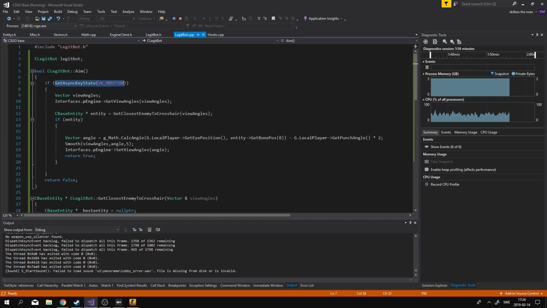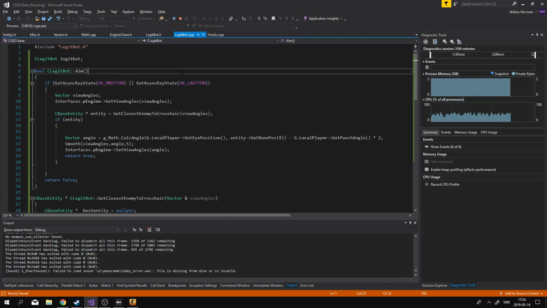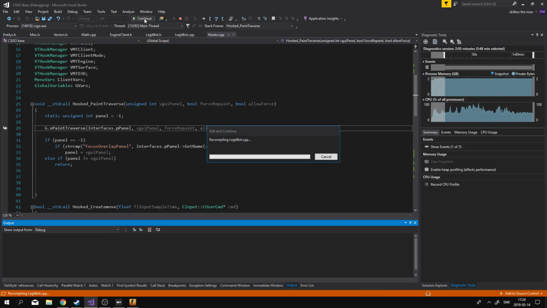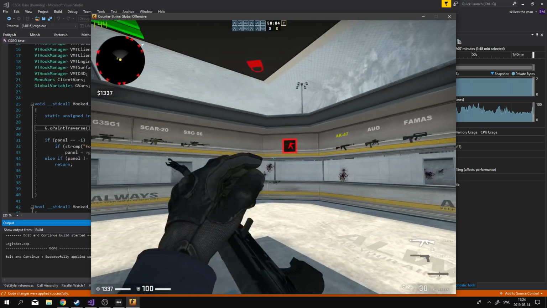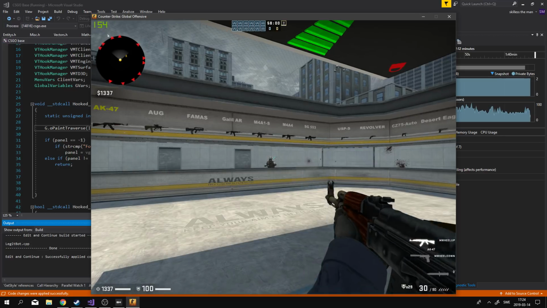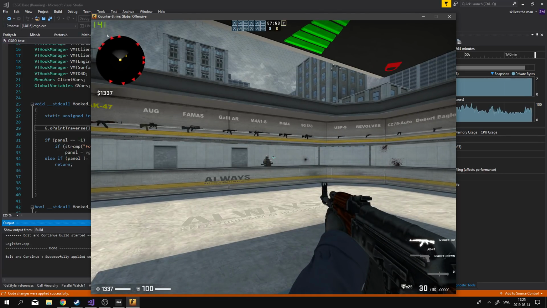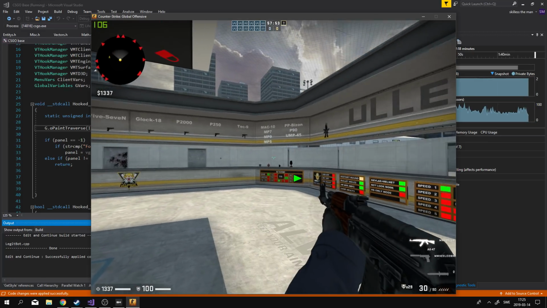And I don't want to only have that, I want to have VK left button as well, so when I'm clicking it will aimbot. So let's try that. Okay, so now when I'm shooting and close to somebody, it will aimbot. You can see it moved closer to him, and not when I'm far away. And let's see.